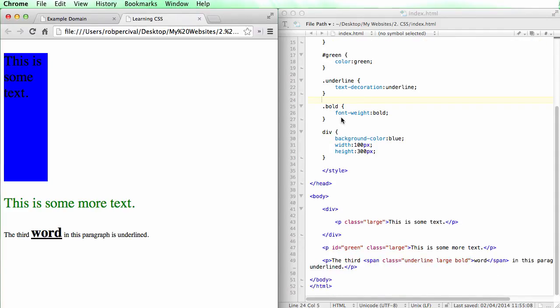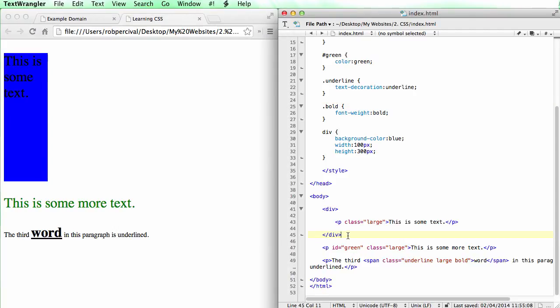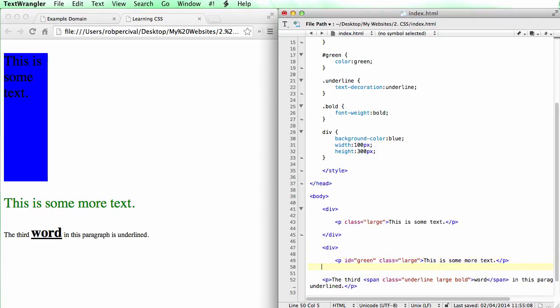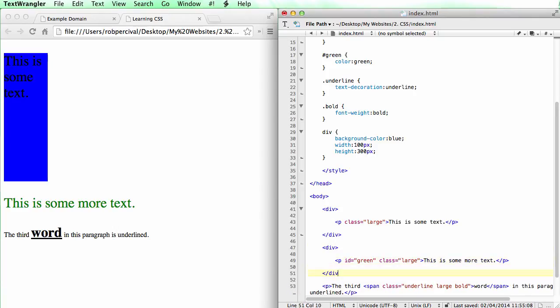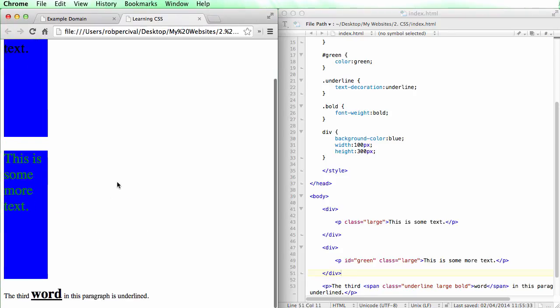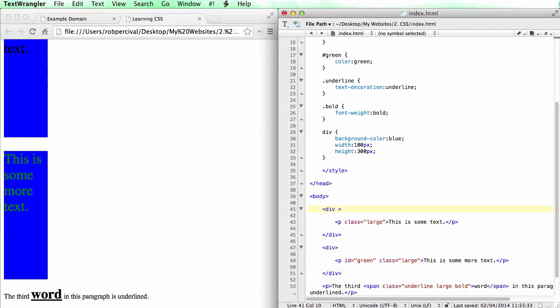Now if I create another div, it will, of course, have to follow the stylings of that first div. So they're all going to be the same size, and they're all going to have a blue background color. I probably don't want this, so what I'll do is I'll give my div a class.